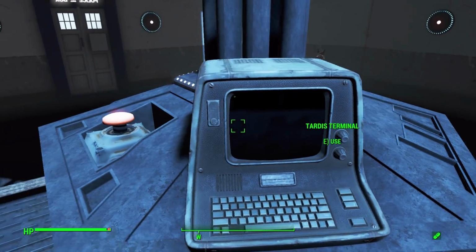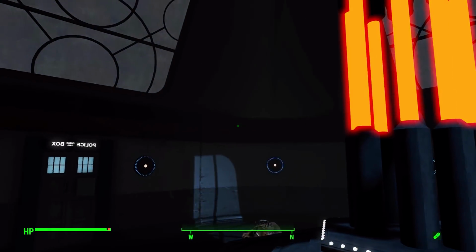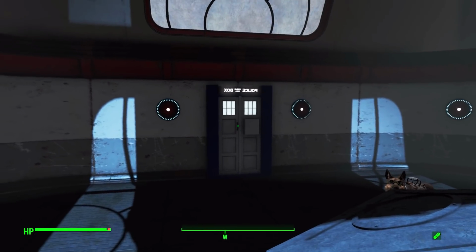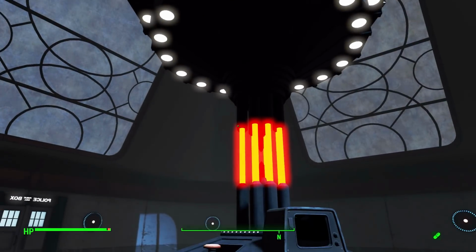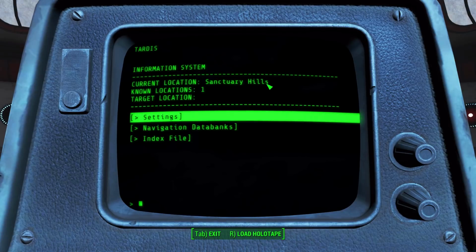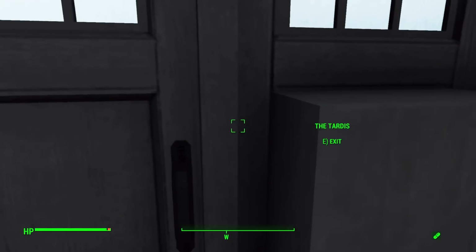So now that Sanctuary Hills is in the navigation database, we push the button. There we are. You may have heard it. It's kind of faint and hard to hear, but you will hear the door over there lock. And then, of course, we get the lovely sounds of the TARDIS. And if we actually look back at the terminal, we're now at Sanctuary Hills, and we now know about one location. So if we go outside, we should be in Sanctuary Hills. Now, of course, since we traveled all the way across the map, this loading screen's going to be kind of long, so I'm actually going to cut it down in editing.